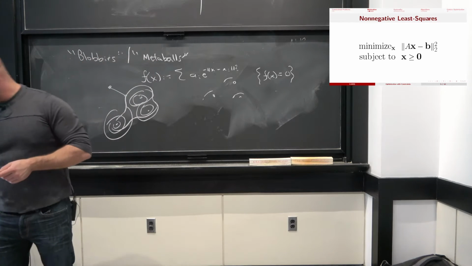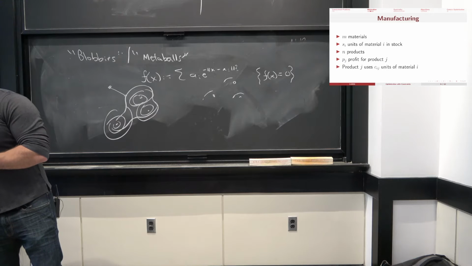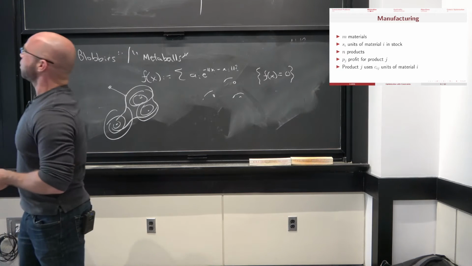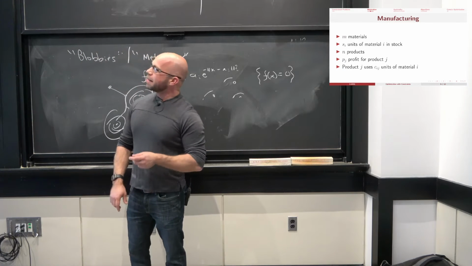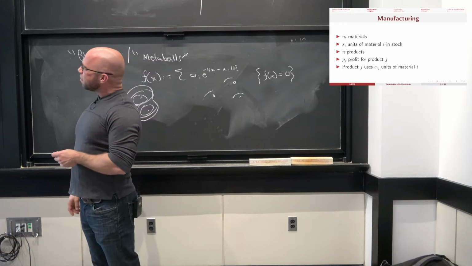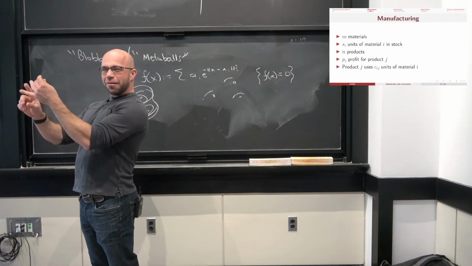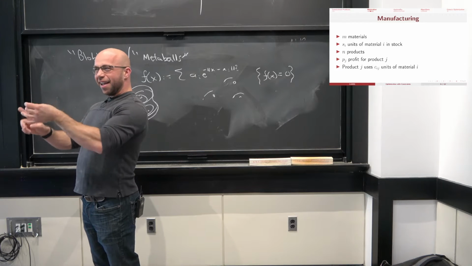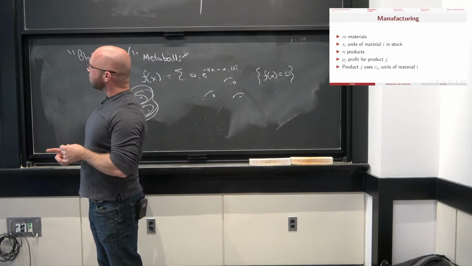Or there's lots of other ones. So for example, here's a fun one that's drawn from problems that are close to research that I study. Let's say I'm in manufacturing, and I have some set of materials. So I've got, I don't know, flour, sugar, and eggs. And I'm trying to make a bakery, right?